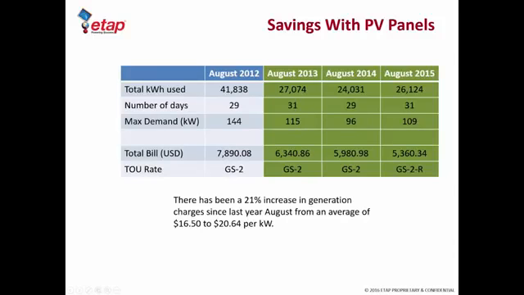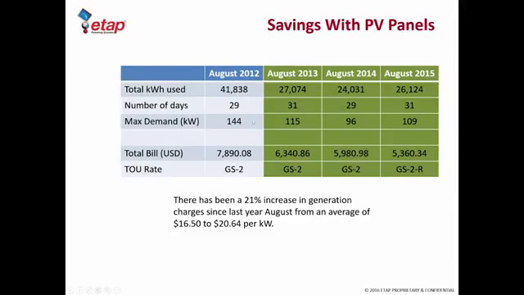The kilowatt demand, we managed to drop it down from 144 to 115. So that was accomplished through the microgrid controller, or essentially ETAP real time. We are managing this maximum demand so that it's comfortable temperature, but we do not reach a maximum demand of 144, because in the GS2 schedule, and again it varies from utility to utility, you will find that there's a time of use charge on the kilowatt hour, and you'll find that there's a demand charge on the peak demand.